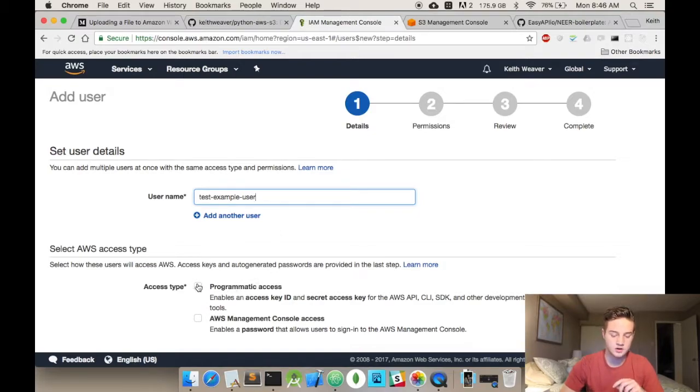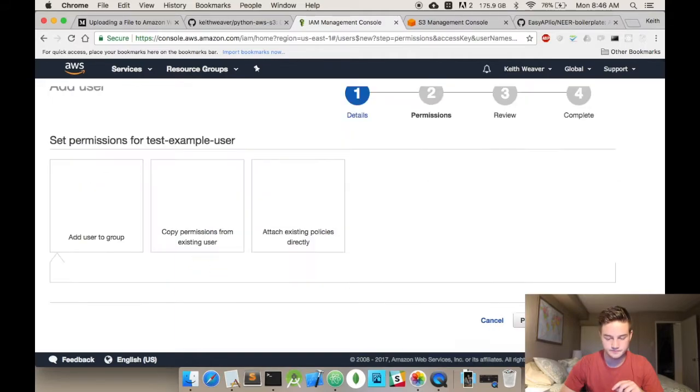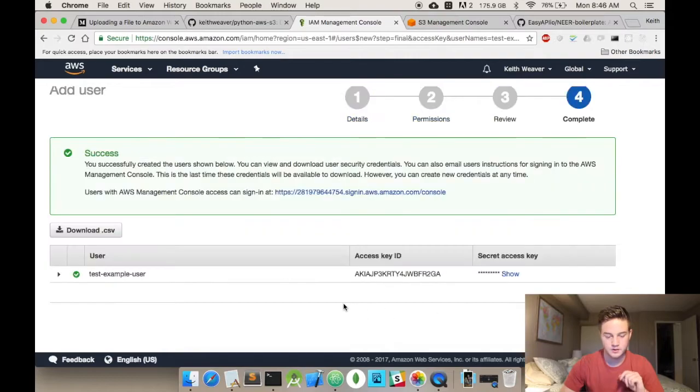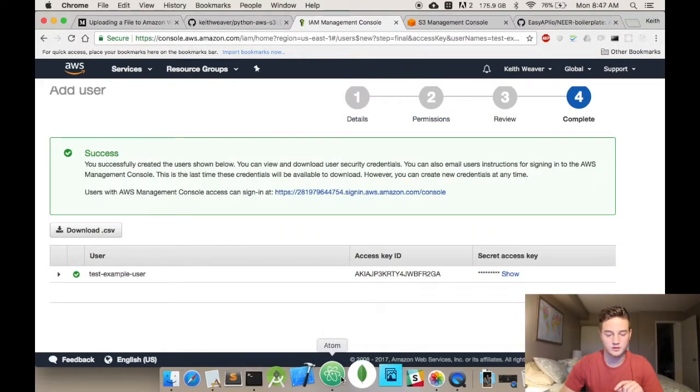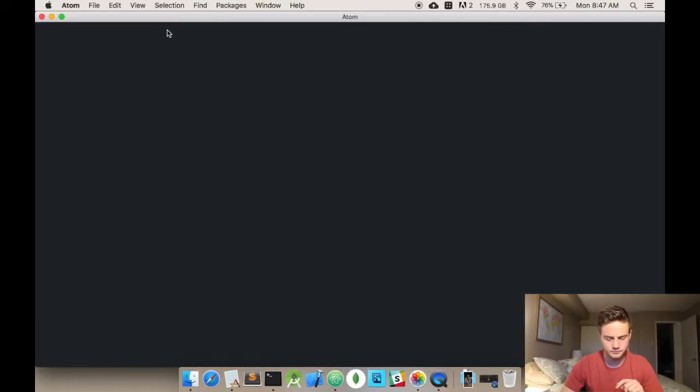And the only thing you have to do is check off program access. And then you hit next, next, next. At this step, you're going to have to save this information here. So I'm going to now open up my text editor. Okay.